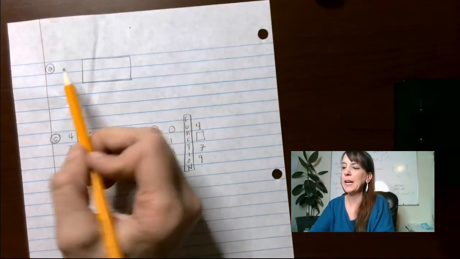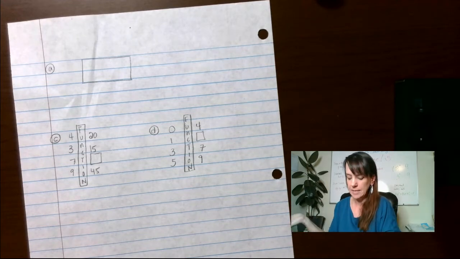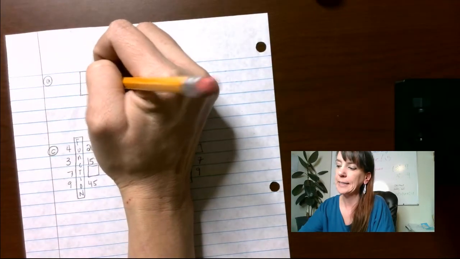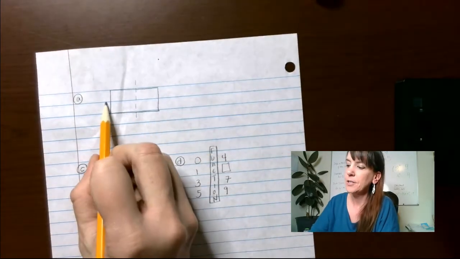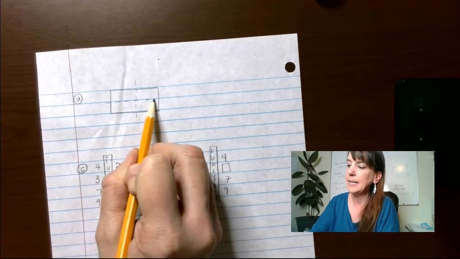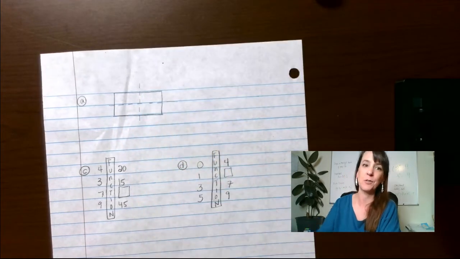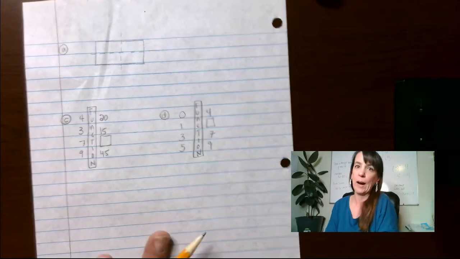All right, you guys. So for A, it tells us to draw a rectangle, copy this rectangle on your paper and show its lines of symmetry. So we know that there's going to be one right along here. You can do a dashed line or a solid line, it doesn't matter either way. Then there's going to be another one right along here, right? But like I said before, we are not able to do those diagonals. So those are our only 2 lines of symmetry.